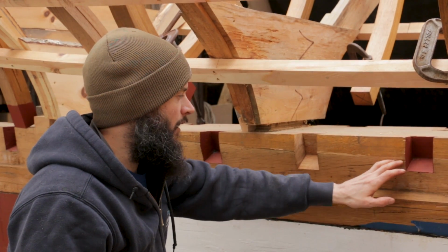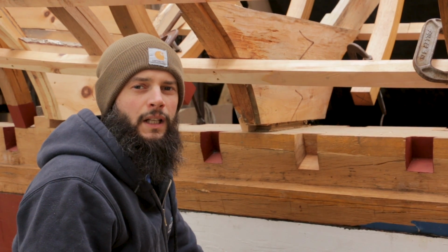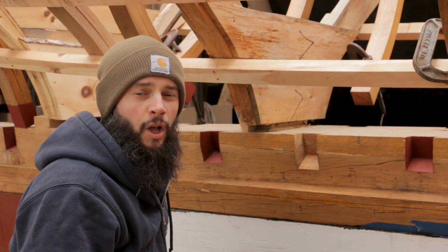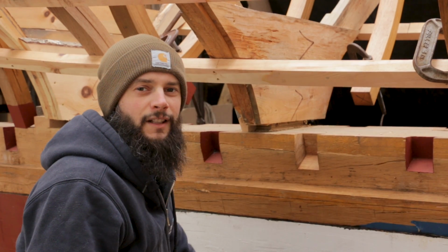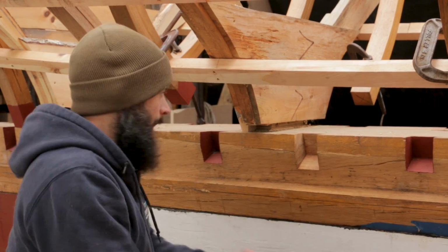So worst case scenario, if they're a little bit bigger than this, we'll put some dolphinite, some bedding compound in there. And then when the timber swells shut, it'll just squeeze that dolphinite, that bedding compound, out of there. But this one's so small, we're not even going to worry about it. So don't fret, it will be completely fine. I'll give this a good shake.